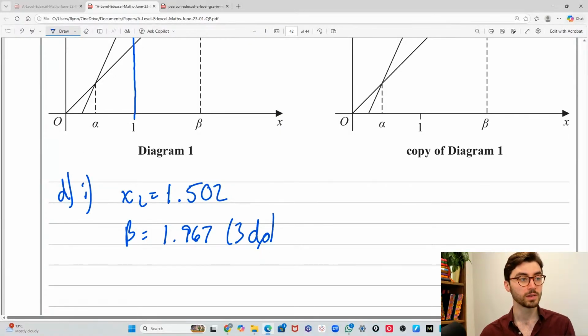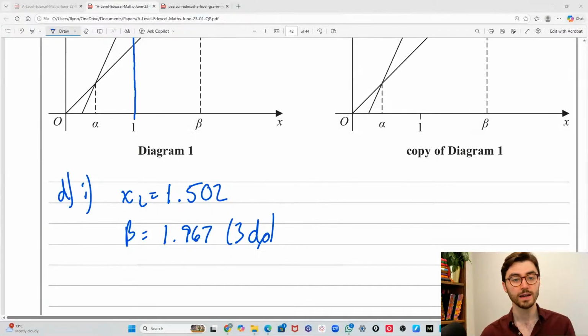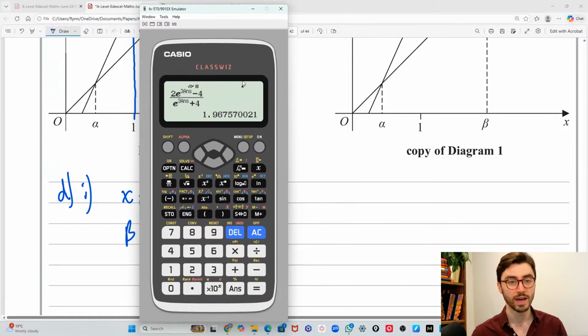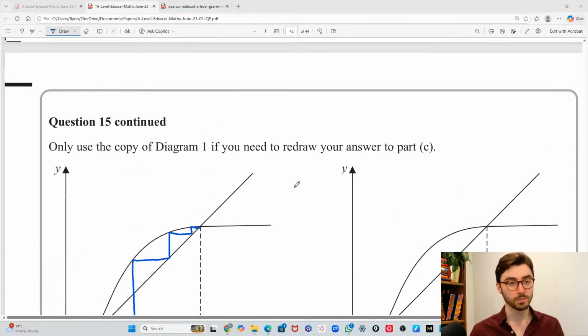And you can confirm it to yourself by going further. Oh, that's gone over, 1.966 and 1.968. Oh, no, it is 1.968. I kept going then, so it is 1.968. You just keep going, and eventually it converges on a value, so you can convince yourself. And then this is the final value to that many decimal places. Okay, so that's your beta.